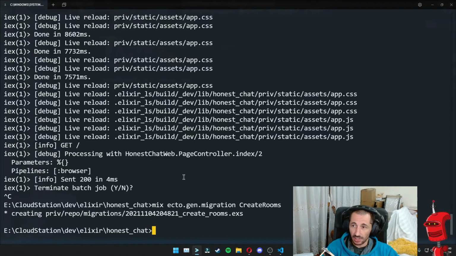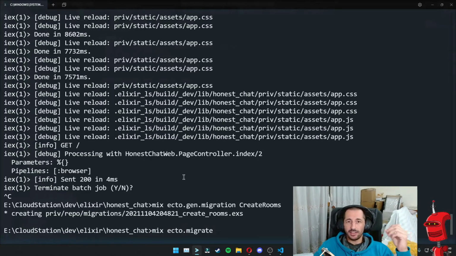So now if we go into the console, we can do make ecto.migrate, and Ecto will try to identify all the migrations that it has not run previously, and it will run them. And it keeps track of this in a special table in the database called schema_migrations, where it basically adds one entry to this table per migration that you have created. And this is how it keeps track of the current status of the structure of your database, basically all the migrations that you have already run in the past.